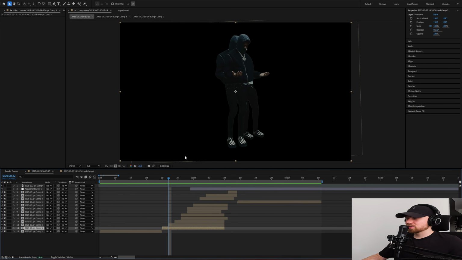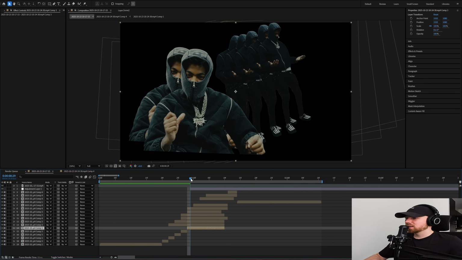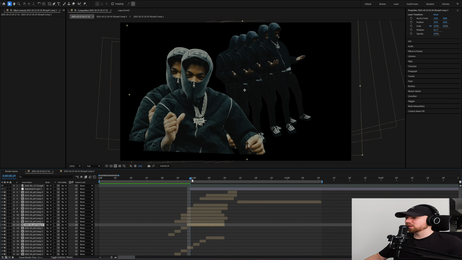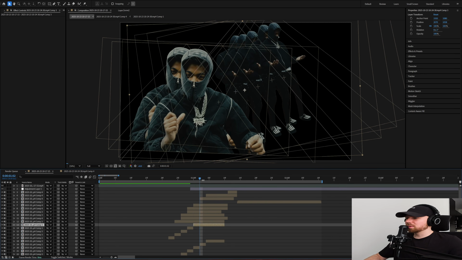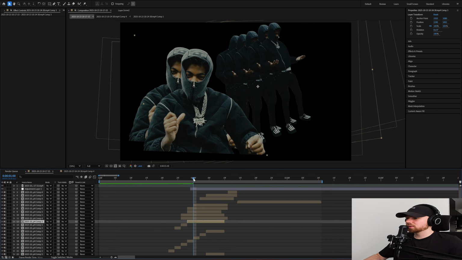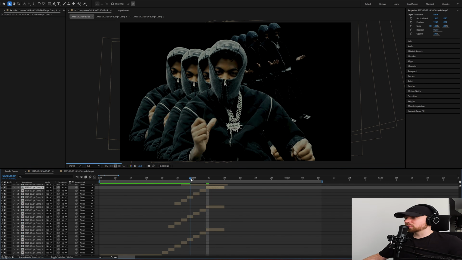And to make these clones look a little bit jittery, what we can do is about every 2 frames, you can just go ahead and split each of these layers. This takes a little bit more time. You guys definitely can skip this step if you want, but I'm going to do this because I think it's going to make it look a little bit more animation-y, and it just adds a little bit of charm to the clip. But yeah, this can be done super easily, so we don't even have to do it for all of them.